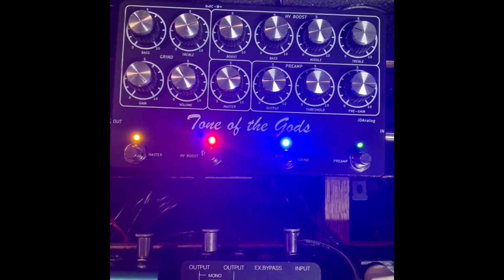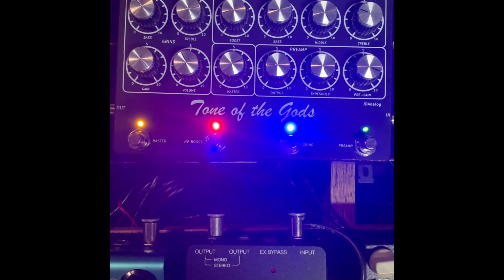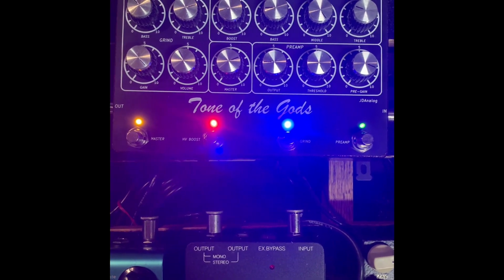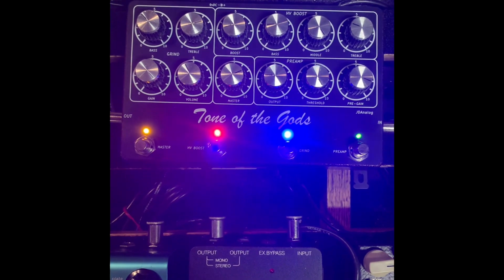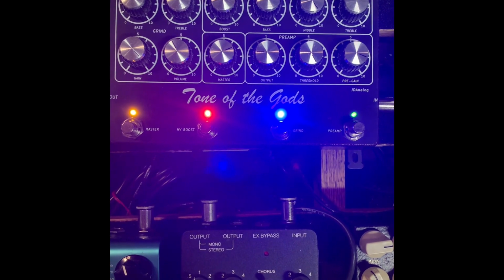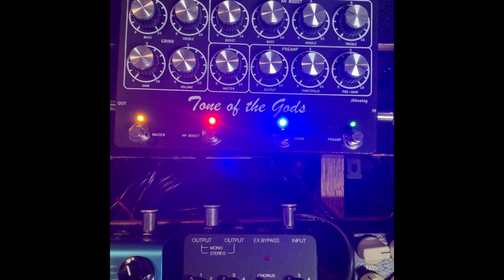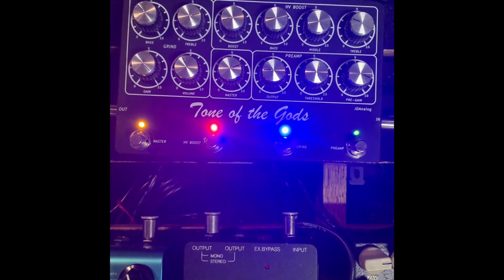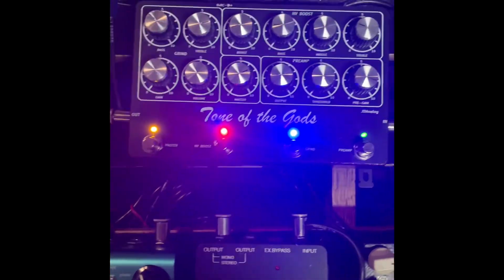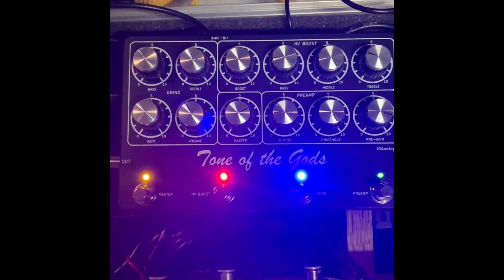All right, ladies and gentlemen, the pedal we've all been waiting for, Tone of the Gods. This pedal made by JD Analog in New Zealand. JD and I made a swap. I swapped a Marshall Governor, an original made in UK Governor, and a Mad Professor Big Tweety Drive for this creation of his. I'll just call it that. There you go. JD Analog, Tone of the Gods.